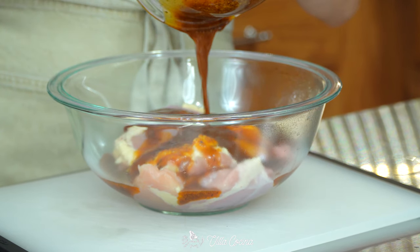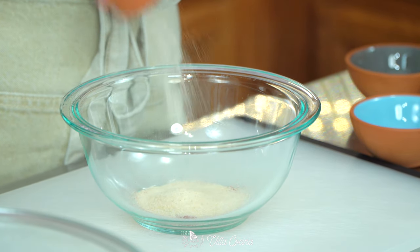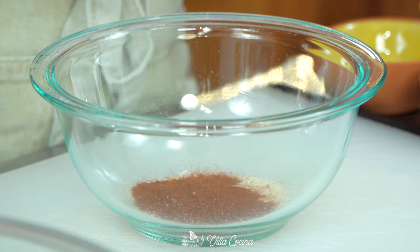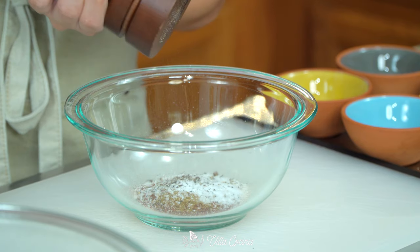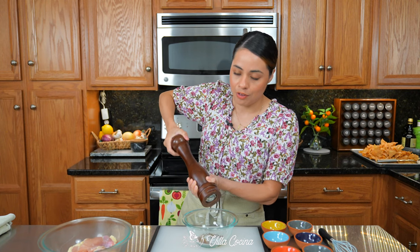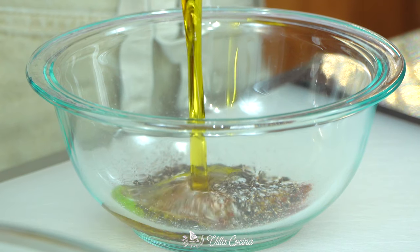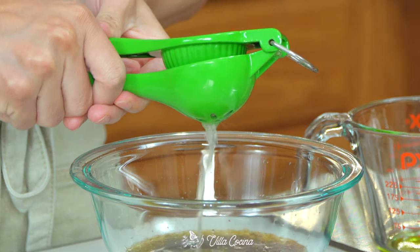I'm going to be using one and a half pounds of boneless and skinless chicken thighs. To season it, we need to get started on the marinade. In a small bowl, add one teaspoon of smoked paprika, one teaspoon of ground onion, one teaspoon of ground garlic, one teaspoon of ground ancho chile — if you don't have it, you can also use chili powder — half a teaspoon of ground cumin, one and a half teaspoons of kosher salt or to taste, and freshly ground black pepper, about half a teaspoon. Measure out a quarter cup of smooth olive oil and pour it in, then add three tablespoons of lime juice. Whisk to combine.